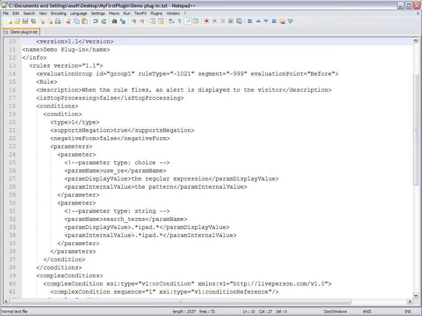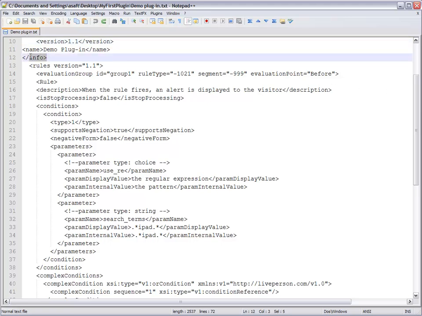Let's configure the plugin XML we created in the previous demo and configure the rules parameters to be dynamic. When the account owner installs the application, they will be prompted to enter the value of these dynamic parameters. First, define your parameters.